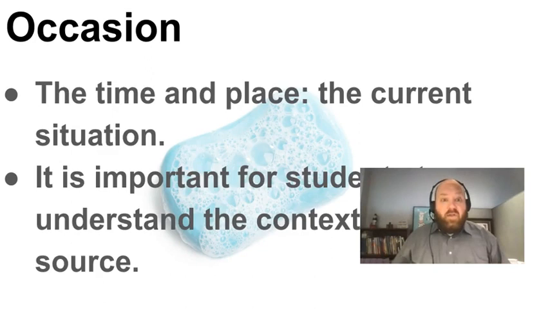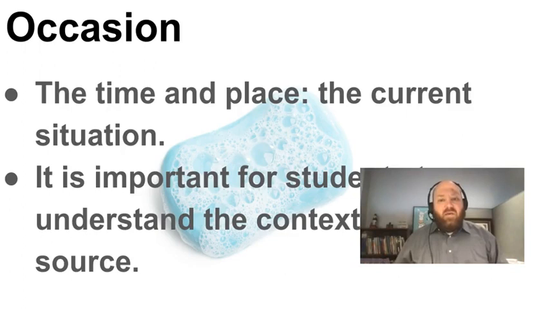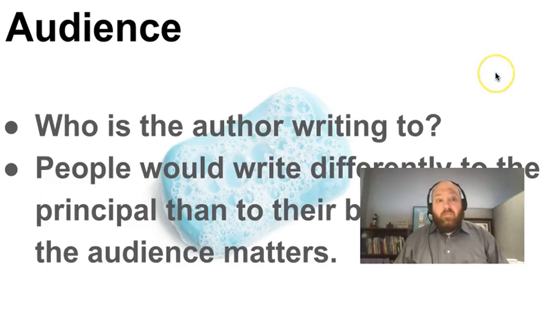The Occasion is the time and place, the current situation — what's going on. I've had to deal with this over and over with my students where they would give me the time and the date. But really what I want to know is what is the context behind it? What's going on in the world and how does that affect the author? If we're talking about cattle drives, we know they're not driving cars or using cell phones, and that's going to impact how the author talks and what the author is experiencing.